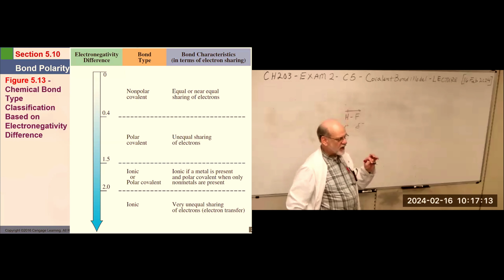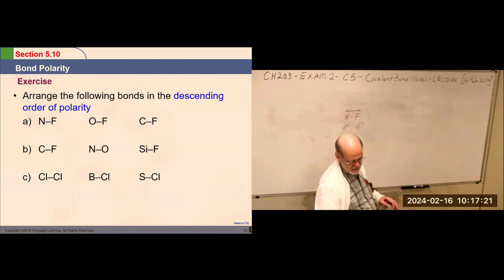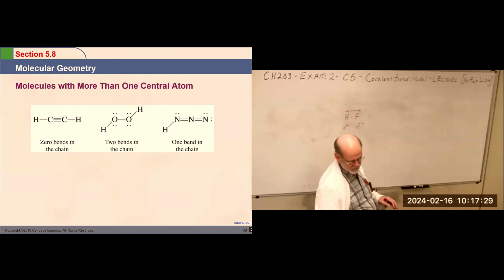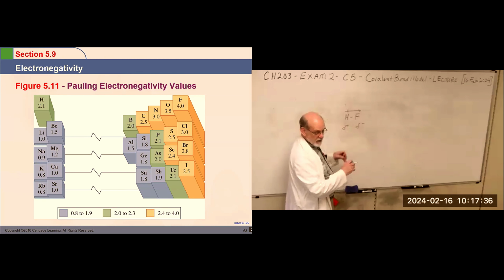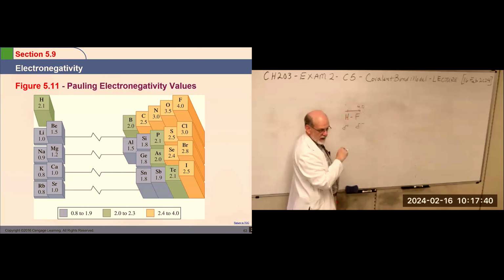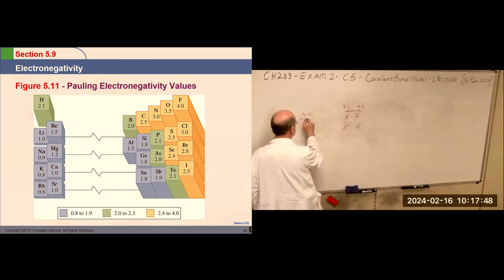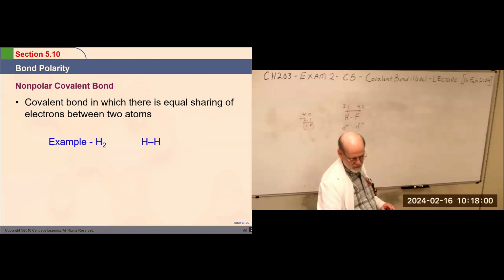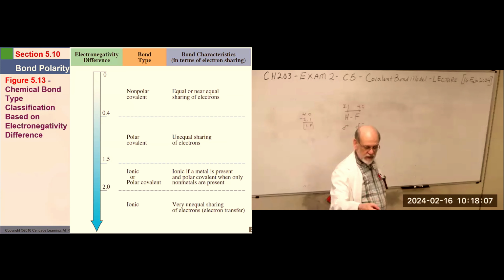Now we can characterize bonds based upon the difference in polarity. So if we have, let's see, did they show one here? No, they don't show it there. Hold on a second. Let's go back. Here. If we had a bond between hydrogen and fluorine, fluorine is electronegativity of 4 and hydrogen is 2.1. If you determine the difference, 4 minus 2.1, that's 1.9. Then you look at this chart. There it is, 1.9. On that chart, it's between 1.5 and 2.